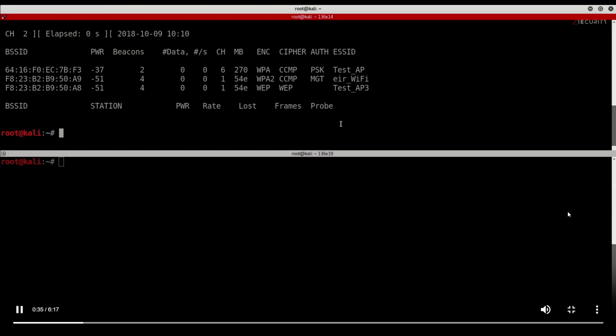So we run airodump-ng, and it will show all the Wi-Fi connections nearby and whether they use WEP encryption. In this case it is using test AB3.